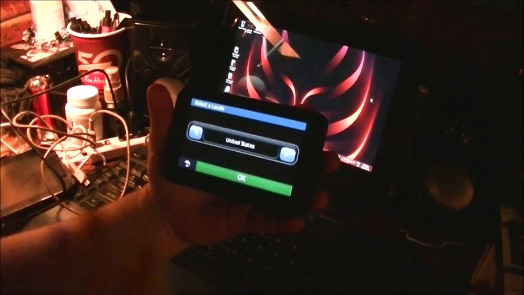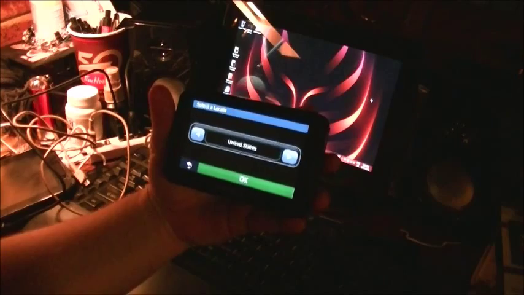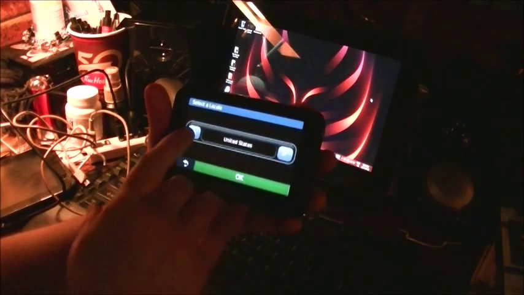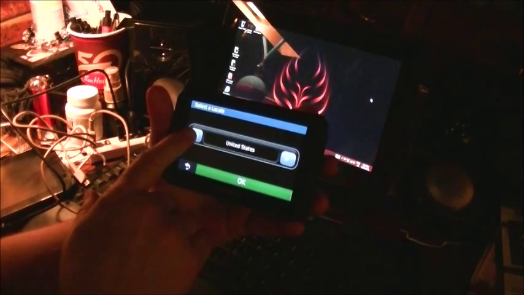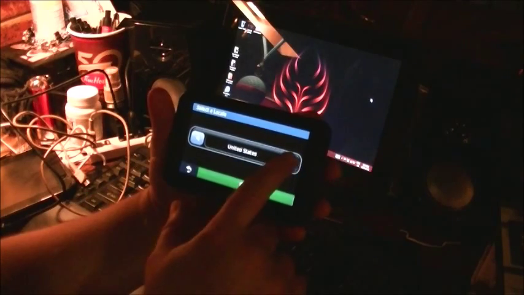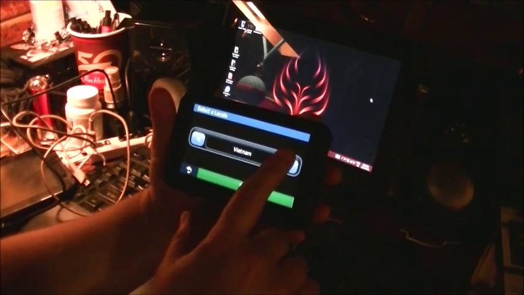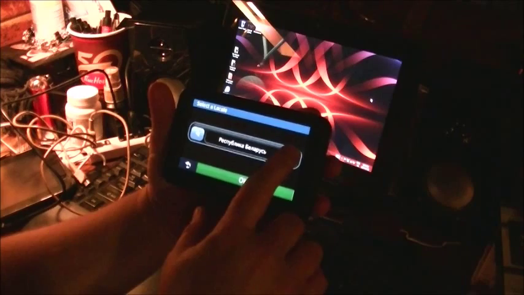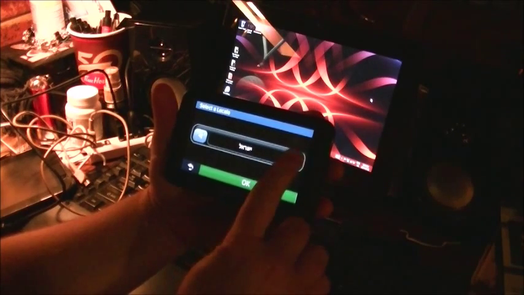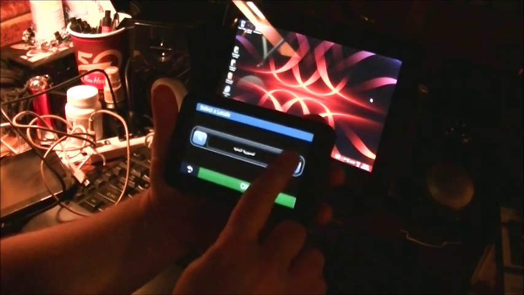It needs to know where it is in the world to start with. So what you're going to do is move the arrow one way or the other. Might be easier going this way. As you can see, there's a lot of different places it knows about and can start from.